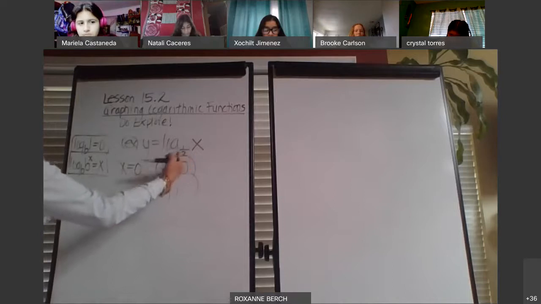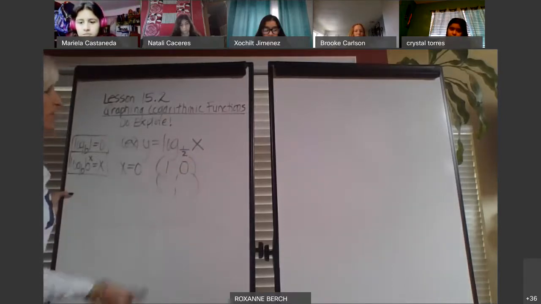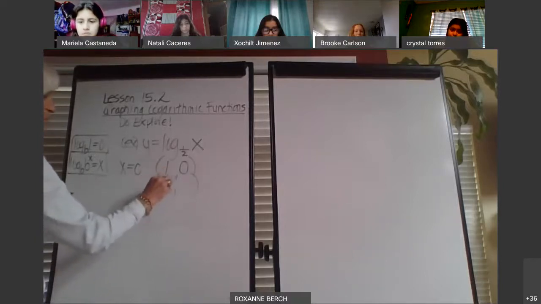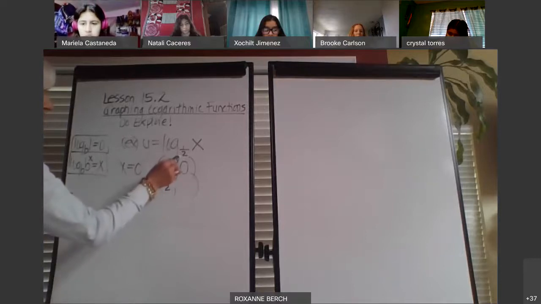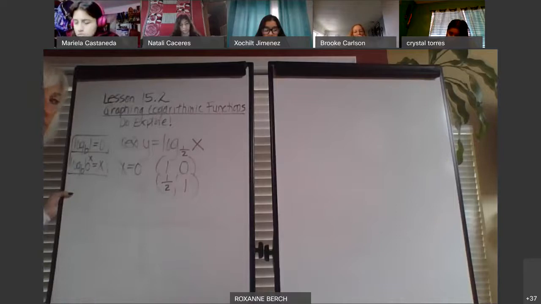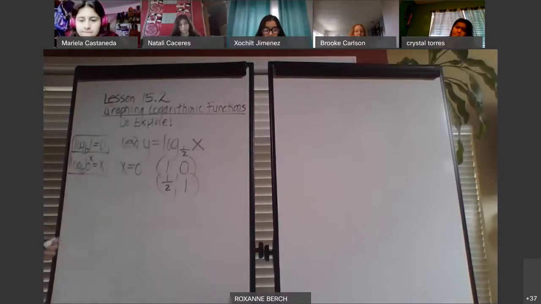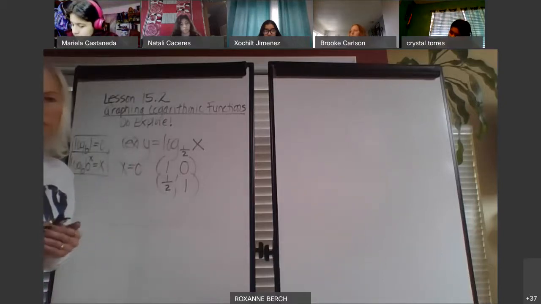And then we like the base of the logarithm to be the base of the exponent because it undoes itself. And so we want to choose 1/2 because log base 1/2 of 1/2 to the 1 is 1. So once again, you would draw the graph along the vertical asymptote. Once again, this is a parent. And it is the inverse. The logarithm is the inverse of the exponential decay function.